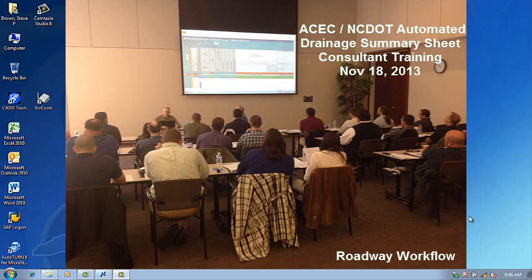And then you have a printout of, in the drainage summary sheet Excel file, there are multiple worksheets. One of those worksheets is labeled Help, and this is a printout of the Help worksheet. For support purposes, I think Bill's already mentioned it, that if you need support, Bill and I are the people to come to at DOT. One of our very first questions is going to be, did you read the Help file? Did you follow the instructions? And so I encourage you, please do that first before you actually start trying to manipulate the Excel file.